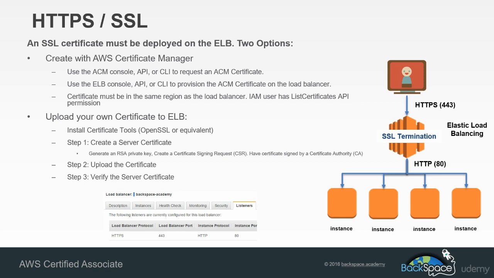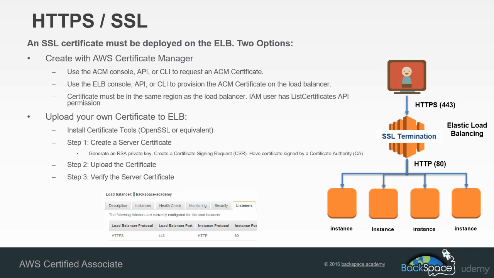Okay. So that would do all of the decryption of that data coming in, and that would leave your instances behind the load balancer to do what they do best, to do their application, to serve requests back through to the load balancer. And you need to remember too that the elastic load balancing service is an elastic service, and it just makes sense to have that service doing the SSL termination there rather than pushing that onto your instances.